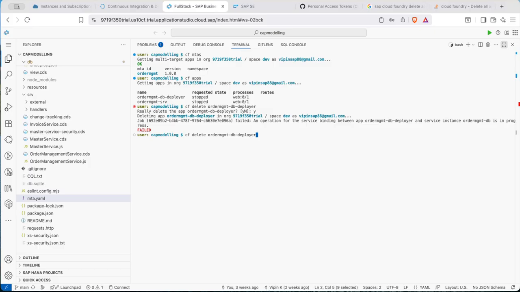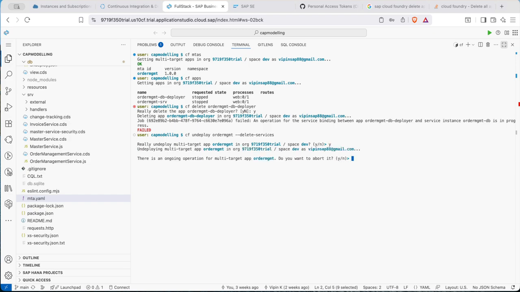Okay, let me again try to deploy. So CF deploy order mgmt, hyphen hyphen delete services, or we can forcefully delete also.